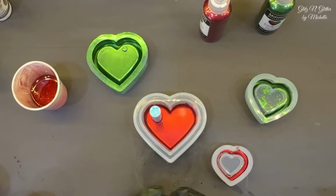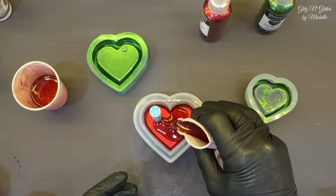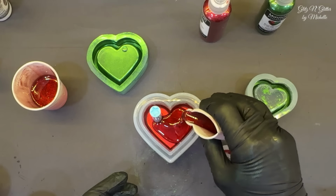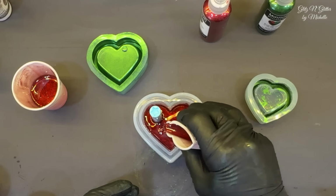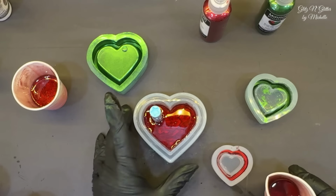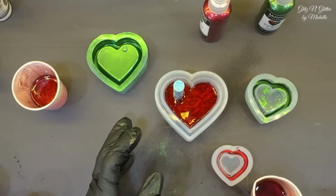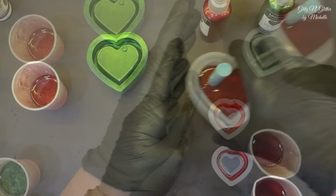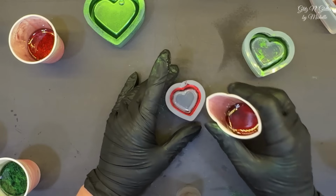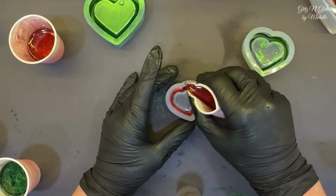Let's pour the red. I'm not going to go too deep. That is beautiful red, you guys. You need something for your holidays, especially Valentine's Day that's coming up. That's a perfect red. I'm just going to move these aside, spritz that. And then this one I'm just going to pour the ring around. So I'm going to have a lot of red left.